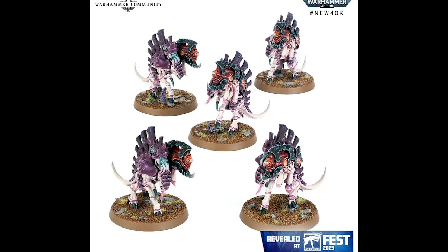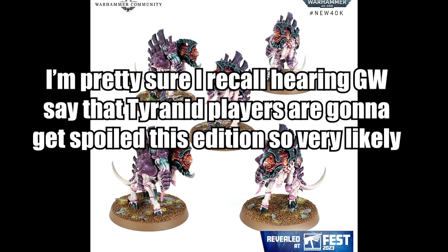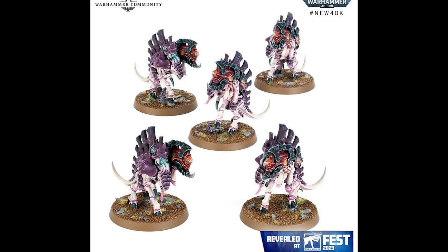The Barbed Guns, at first glance, make me a bit worried that they're just replacing the Biovores. But looking down at the description, no, the Biovores and whatnot are still going to remain. And so that does make me wonder when we'll see an updated model for them. Really, I'm thinking everything's going to get updated for Tyranids. And I'm very happy for that. But to go back to the Barbed Guns, they really do look good. The only thing I will say is it's rather hard to determine what they're supposed to be. I can't tell if they're supposed to be a smaller rocket launcher type unit equivalent for the Tyranids. But it also makes me stop and wonder why they are going again with this other parasite-like creature. That is something that's definitely going to be interesting as we get the books and have the story move forward.